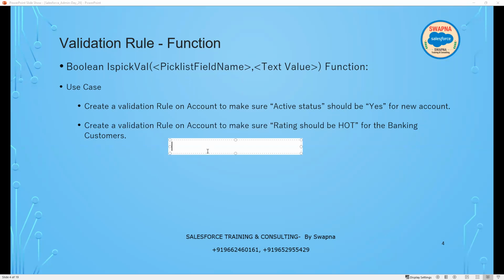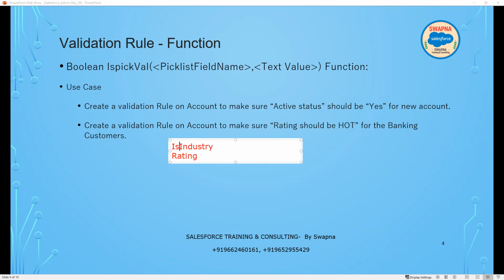I'll check it. In the condition, what are the fields I need to check here? Banking is industry. I need to check the industry. And what is the second one? Rating. Now for industry, I need to check whether the value is banking or not.